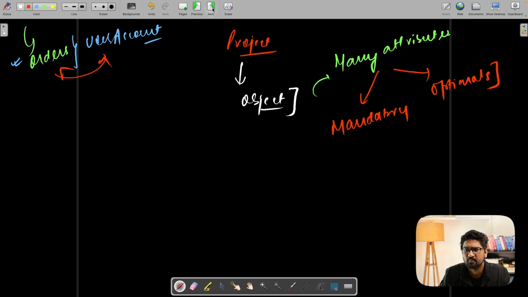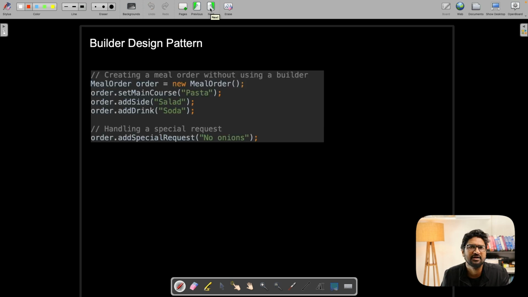Say for example, if I have to create a meal order, now the meal order might require a lot of customization. What that means is that one meal order could be South Indian, one could be North Indian. South Indian might have different items in that. The North Indian meal could have different items. Or depending on what a customer orders, the whole meal has to be customized. So normally you don't define the meal order in the constructor itself. You cannot make use of the constructor to create the object, because a few of the attributes you might add as an add-on, which would be optional.